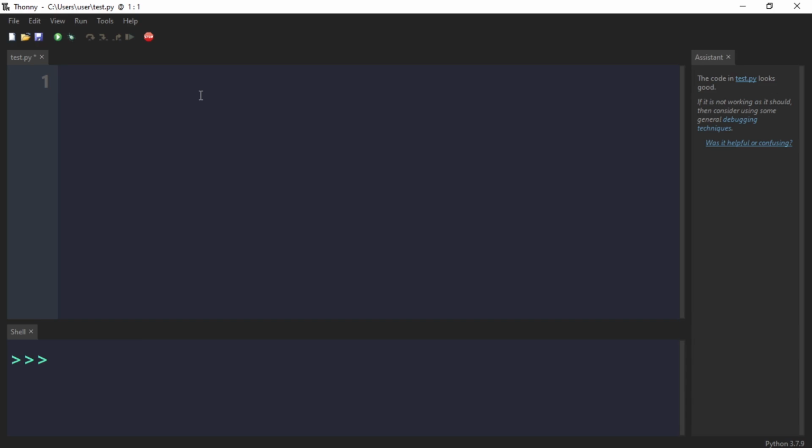So while naming your variable, it is very, very important that you use names that are reasonable. For example, if you want to name, let's say, John, and you want to assign this value to a variable, don't just say A equal to John. It's going to be very difficult to remember.